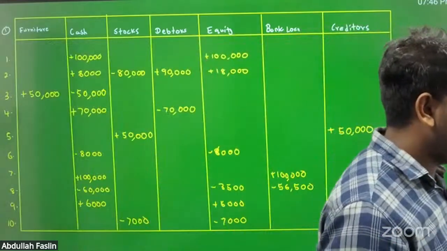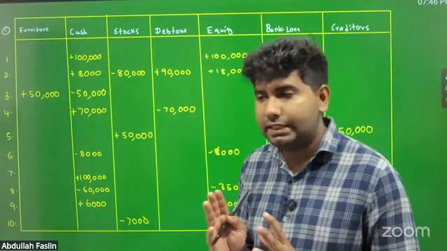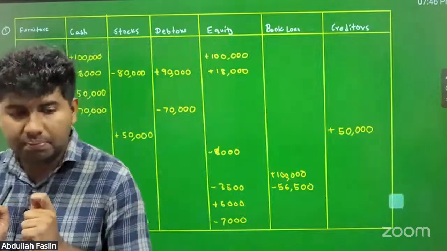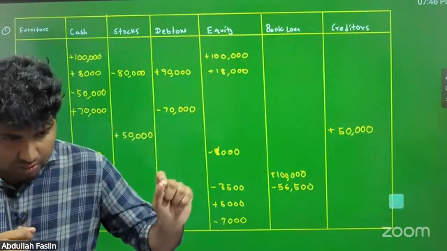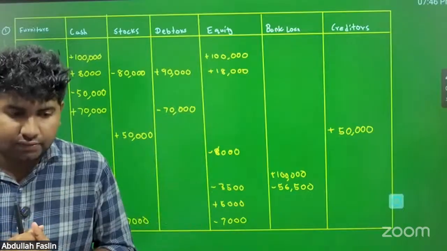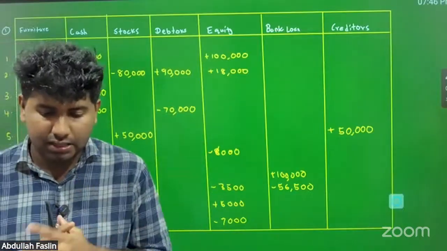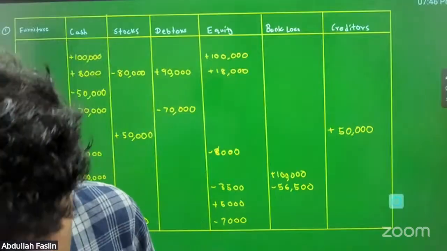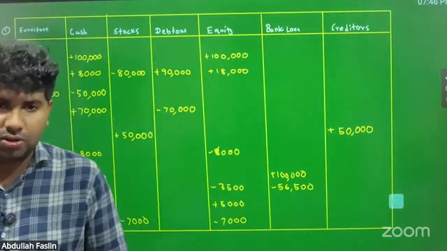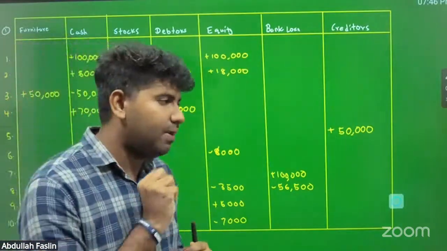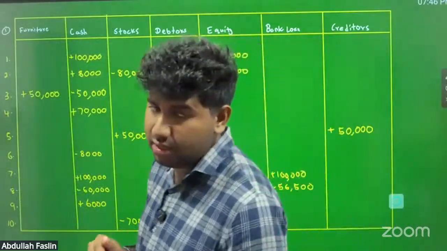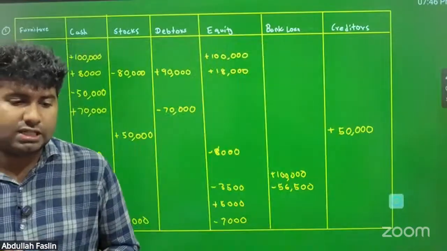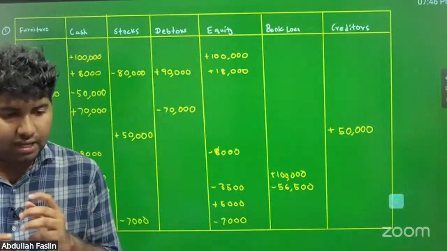All right. How many of you understood these 10 transactions 100% well? Put a thumbs up. Even if you have one single doubt, put it in the chat with the transaction number, and I'll explain. If you have a doubt, put it in the chat box. With doubts, you can't go out of this class. At the end, you should not have even one single doubt. That is the way.